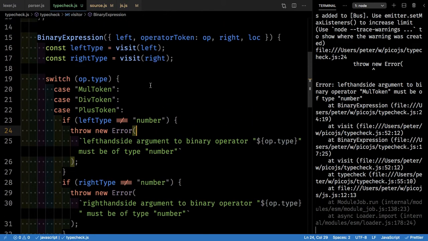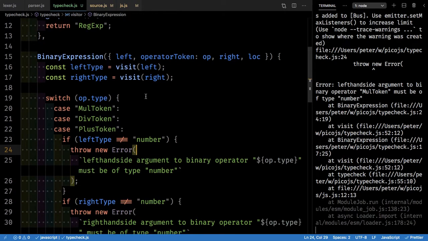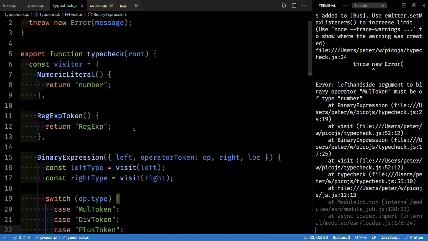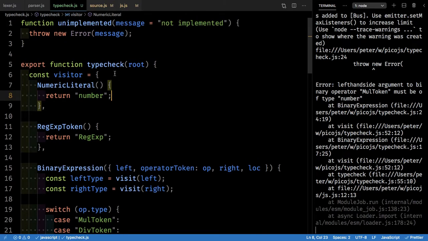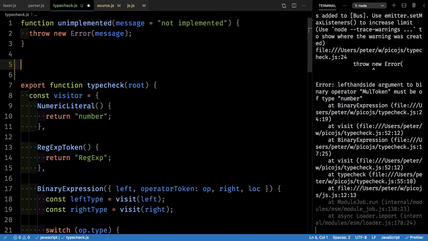So anyway, how can we really make it more explicit? Yeah, I guess not yet, but okay, let's start extending our type checker. Yeah, that's the sweet part, actually.